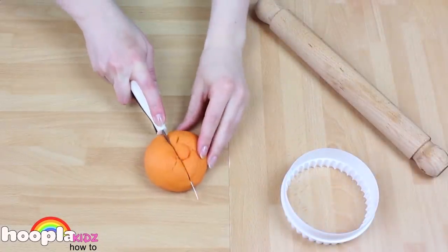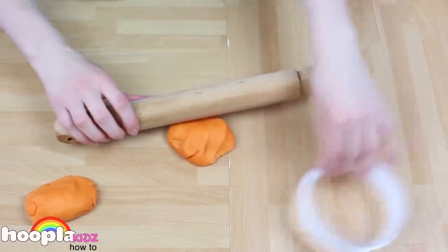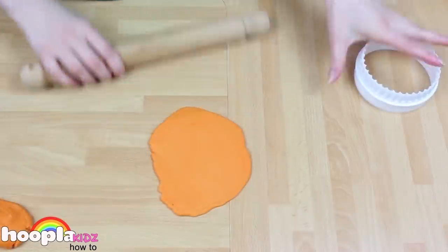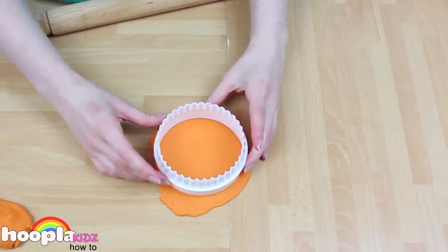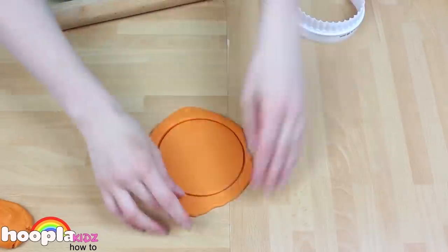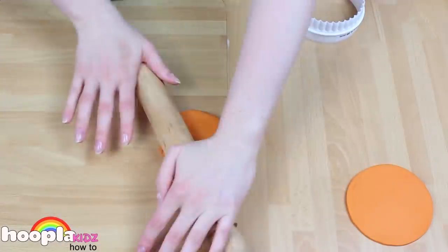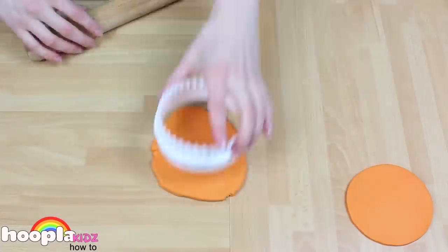So what we're gonna do is take our orange Play-Doh and halve it. This is so we can get the top and the bottom layer of the bun. Roll it out, and then cut out a perfect circle shape using your cookie cutter. Repeat the same thing with the bottom layer.